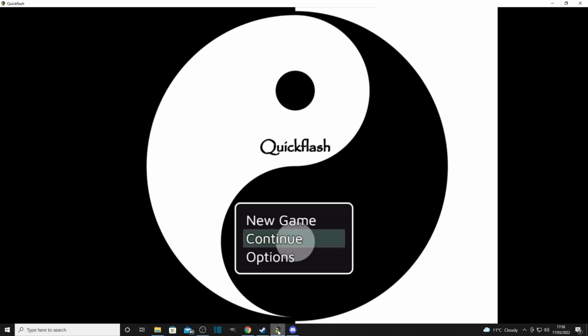Hey guys, and welcome to another First Impressions video, the video game series in which we look at a recently released game and I give you my first thoughts and impressions on it. Today we're looking at Quickflash, which is a pixelated art style RPG with turn-based combat and lots of RPG elements as well. As always, we'll look at the options first and then we'll jump straight into the game. I'll give you my pros and cons to what I like and what I don't like.